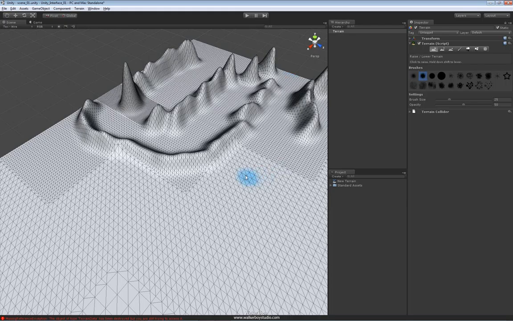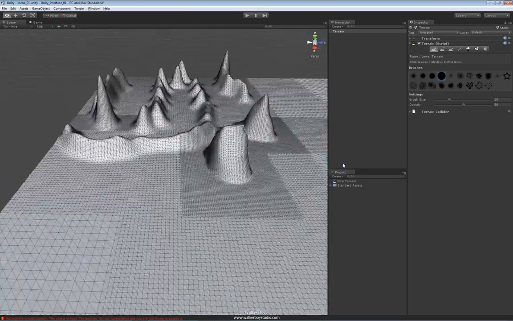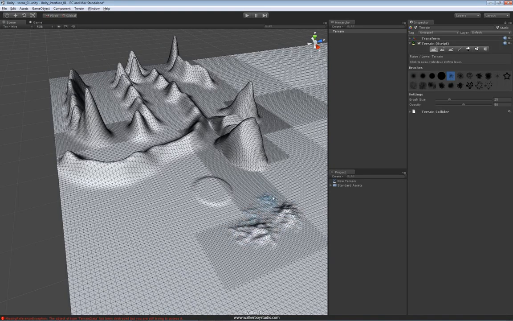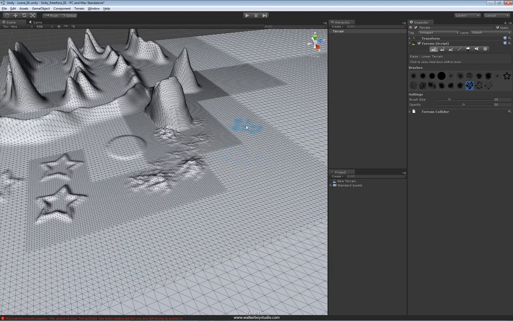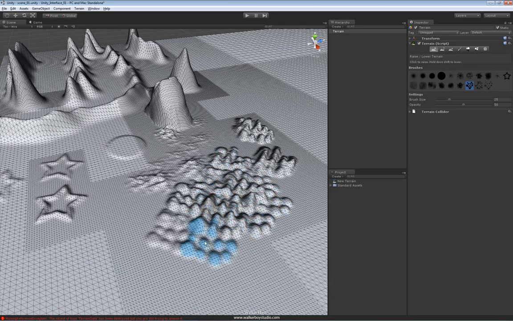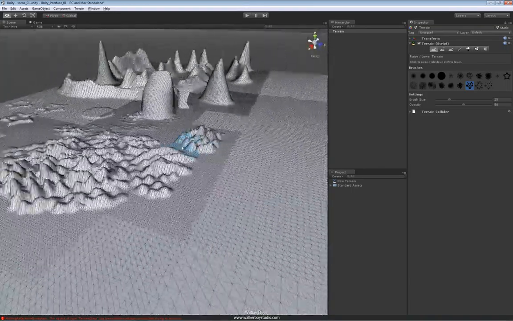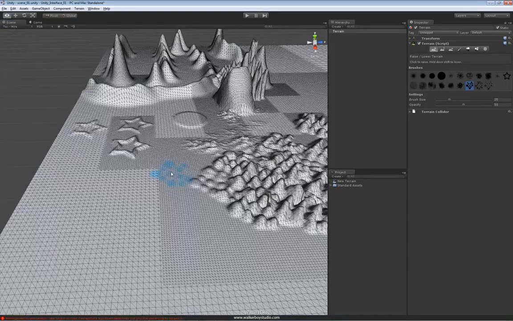Now next to that, we've got additional sets of brushes. These are great little brushes. We've got some with a little less, a little more falloff. We've got a hard line brush, which pulls it up. We have some nice little speckle brushes that add some noise into the environment in a good way. We even have a shape, so we can apply a star right there in the environment. Or we have some nice little spots that we can pull out if we're trying to create some nice little hilly spots. So good, simple little brushes. They work really well at creating an environment.